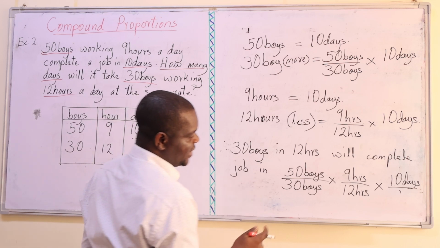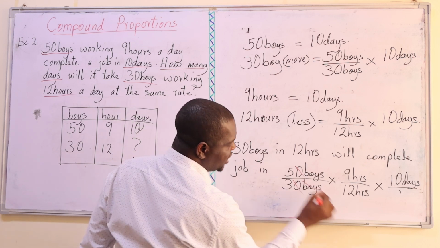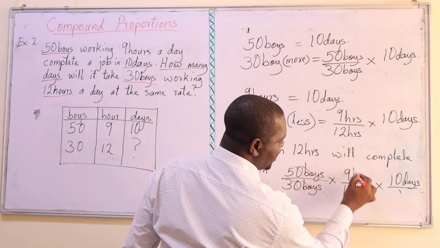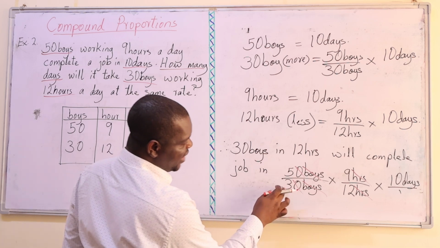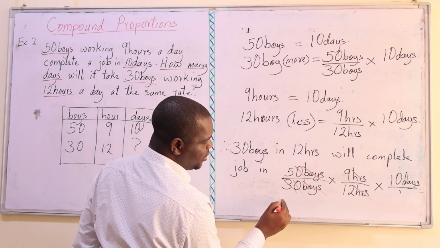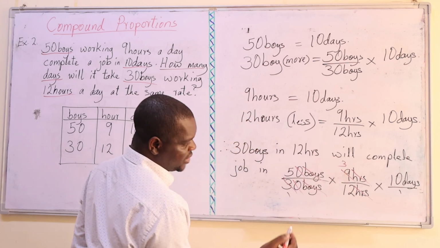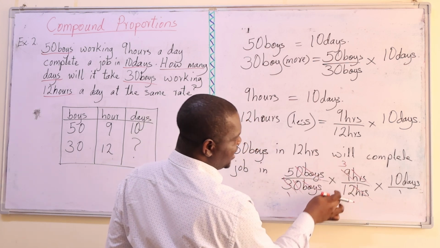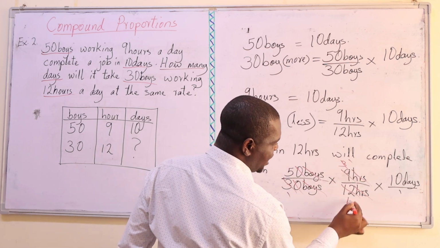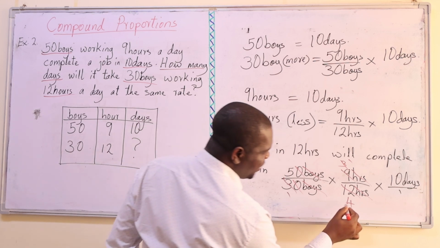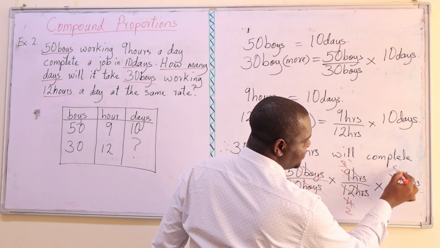And we can simplify. The first thing is this 0 can cancel out. Or before you do that, you can take boys away with boys and then hours with hours. This 0 will do away with this 0. What else can simplify? We have 3 and 9. So 3 goes into itself one time. 3 can divide 9 3 times. What else? I think 3 can divide 12 and itself. So 3 here one time. 3 into 12 4 times. What else can simplify? We have 2 can divide 4 2 times, and 2 can divide 10 5 times.